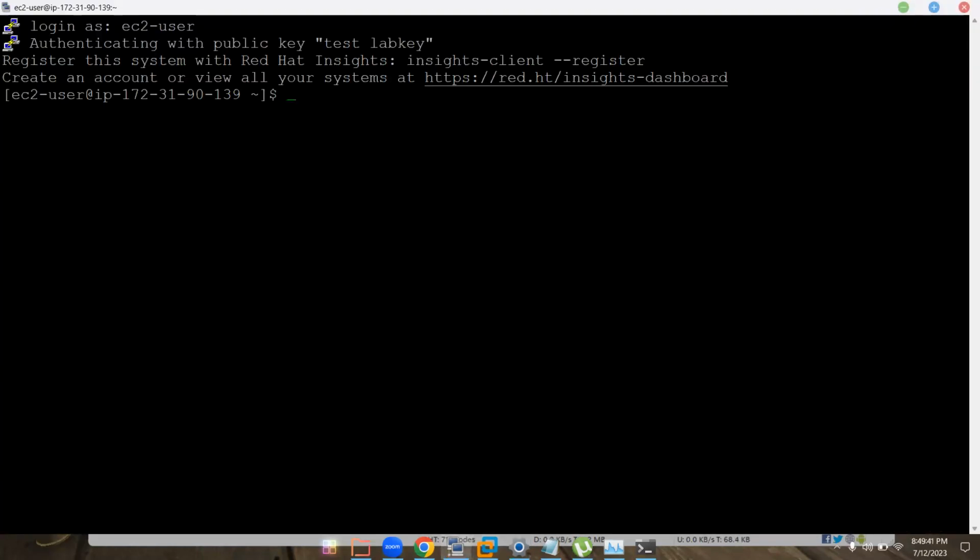Okay, so once you are logged in, always run this command: sudo su - root. This command is used to switch to the root user. Obviously, you can use the same user, but anyhow we will mostly be using the root user, and it won't ask for the password. Okay, so we will see how that works in a later session, because doing it now would take a lot of time and you will be confused for sure.